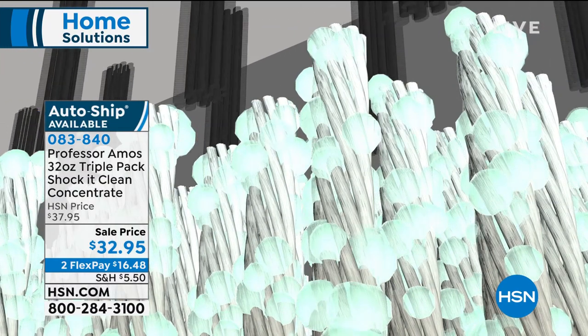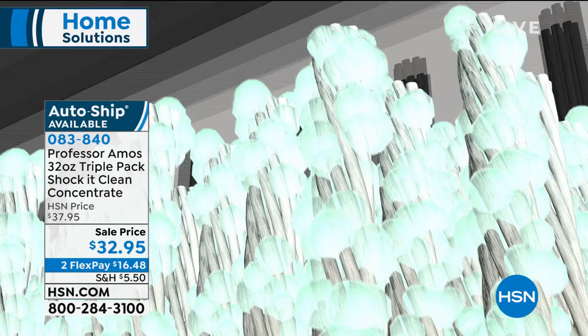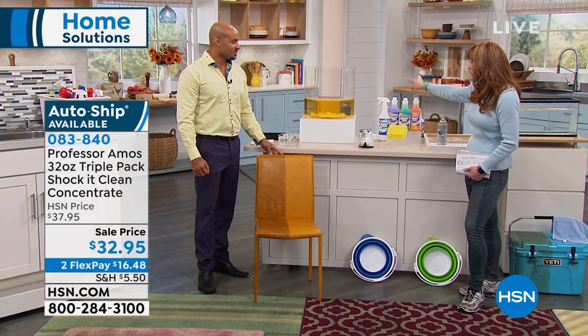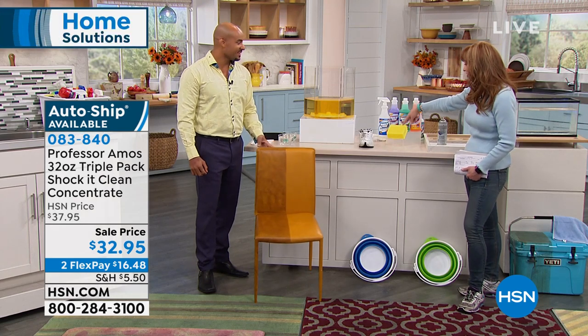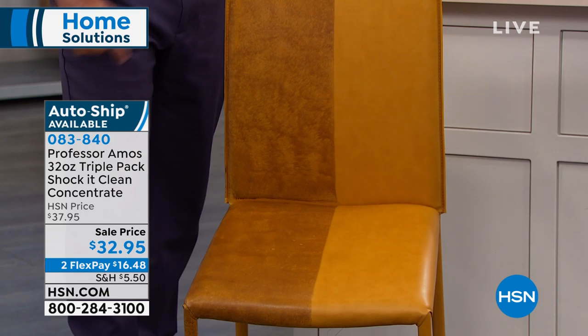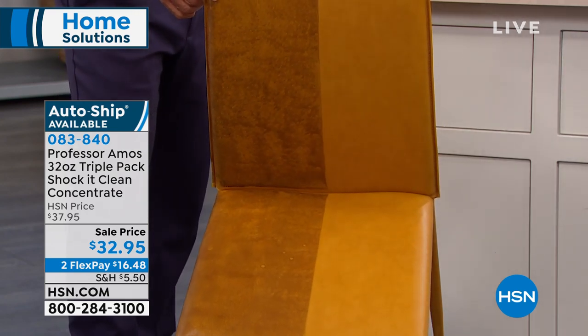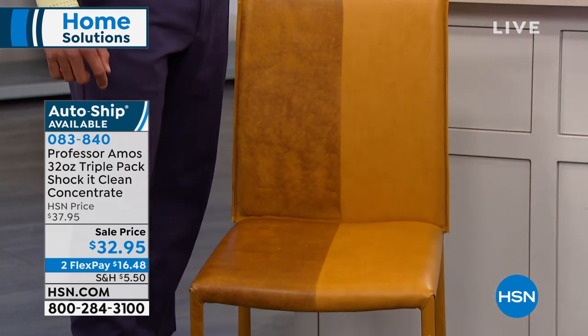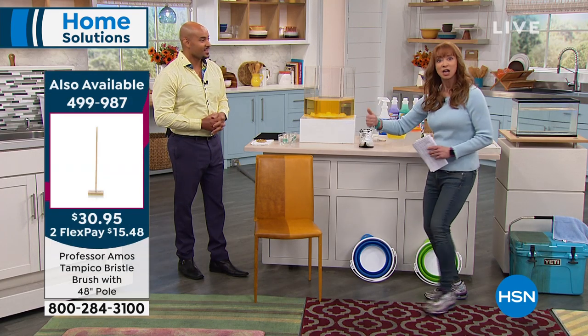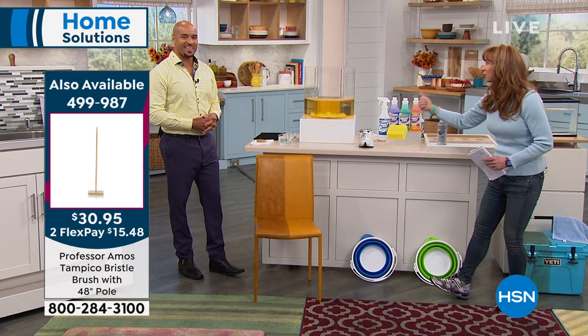It's double-double-triple threat from T3. You are getting three 32-ounce bottles — normally it's 16-ounce — plus the empty squirt bottle and the chamois. It smells amazing. A couple weeks ago, I spilled homemade pozole in my back seat, and the only thing that took out that smell and that stain — you are looking at it right here.